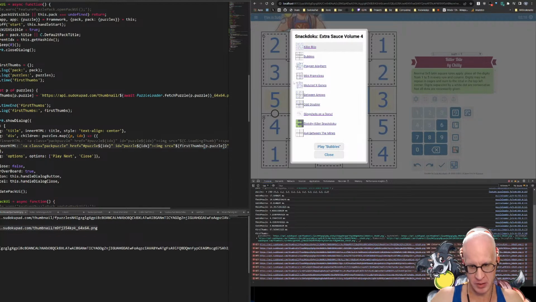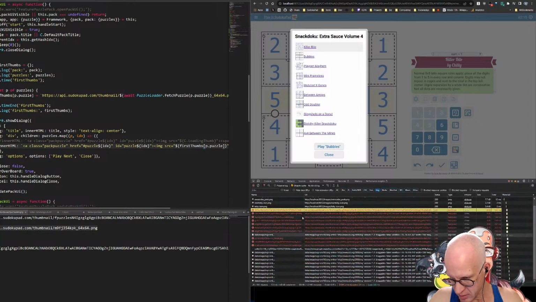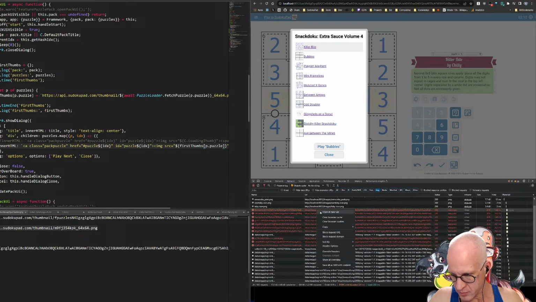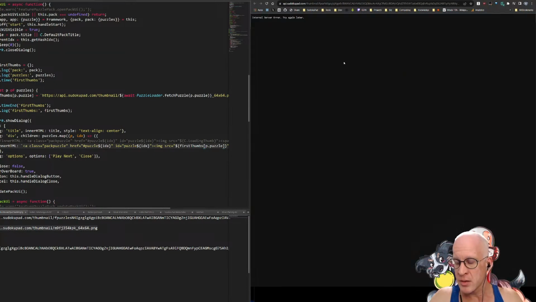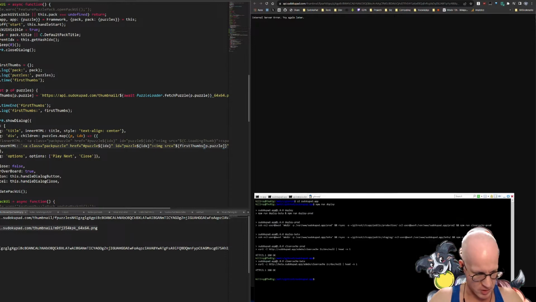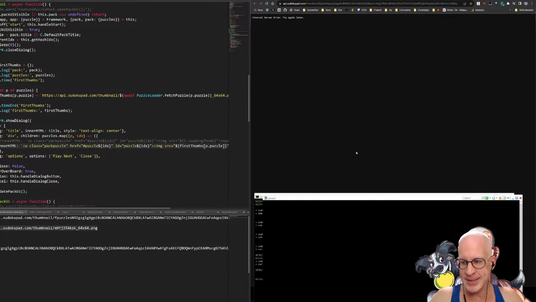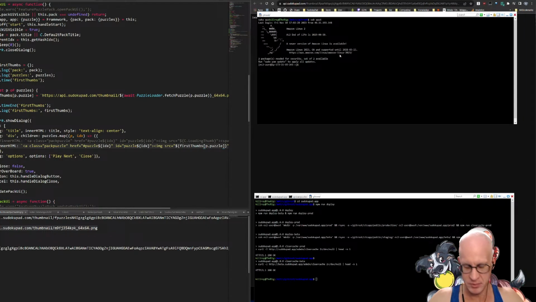So initially they're not loading here. Internal server, try again later. Why? Uh-oh, did I just break something on my server? Let's find out if I just broke the server.